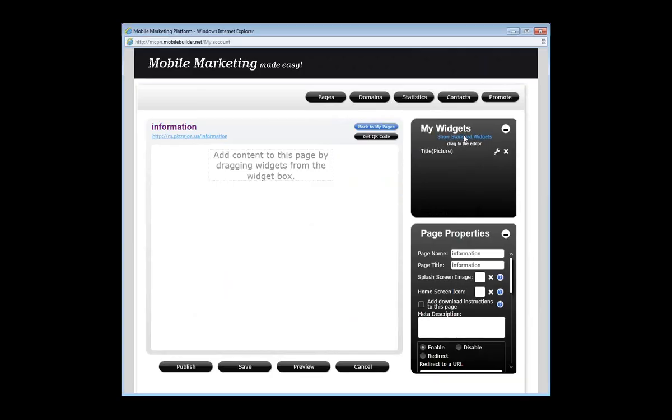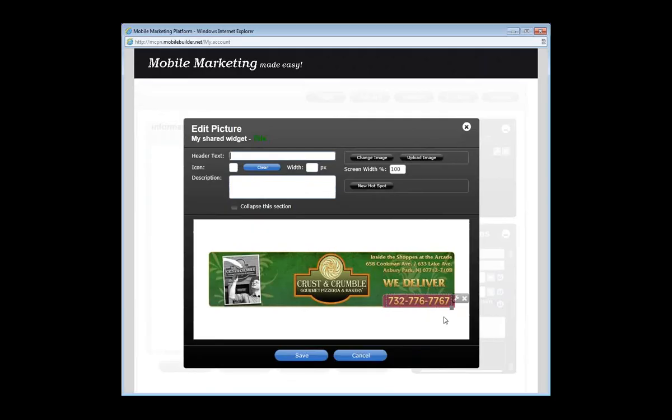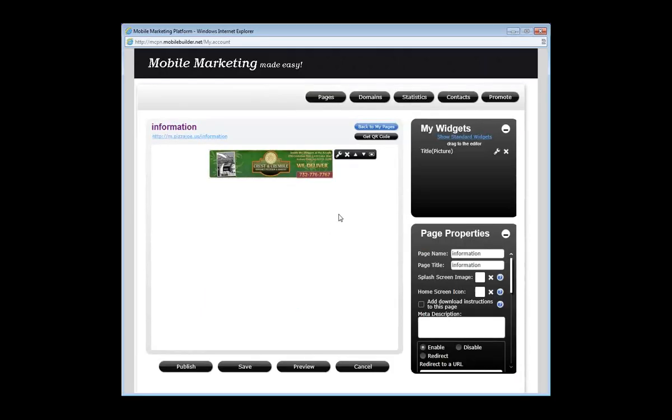Now what I can do is show my widget, take the widget, drag it in, and it's all set with the hotspot already there. So I don't have to worry about bringing in the picture and creating the new hotspot, especially if I have a few other hotspots on here. I don't have to worry about redoing that whole feature. I just click back, show standard widgets, and here are my standard widgets.